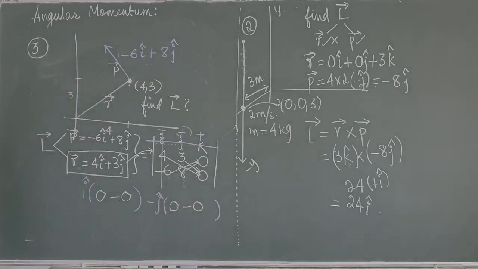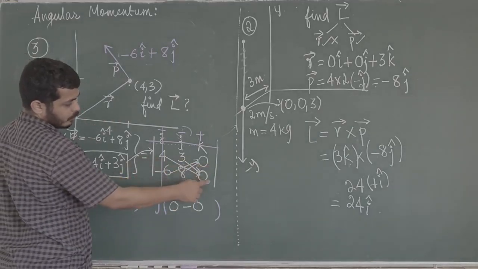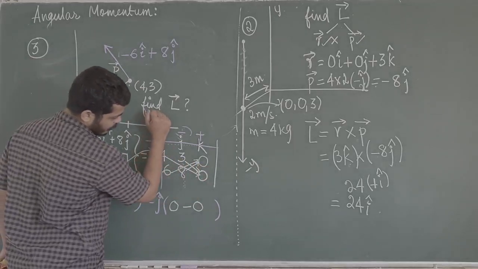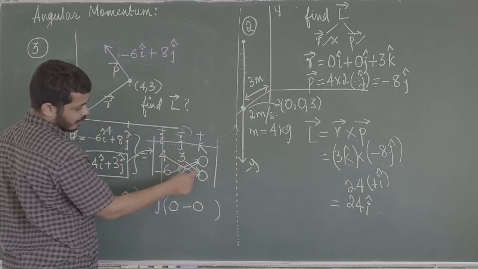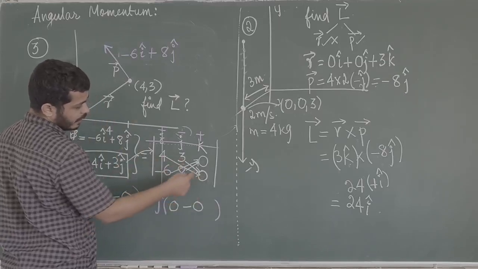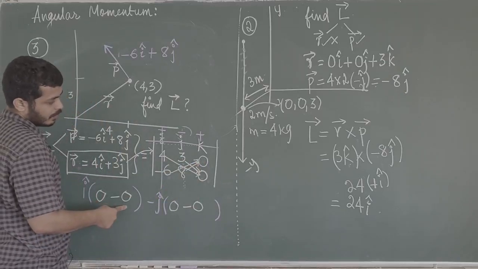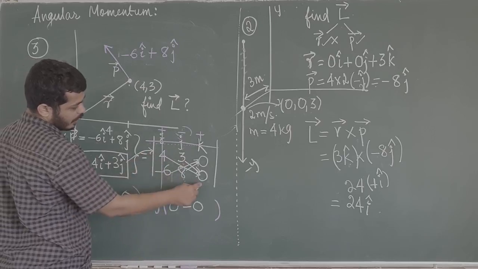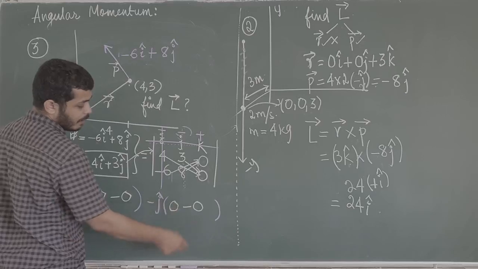Okay. So in this case, you have R vector over here. You have P vector over here. I wanted to find out the cross product. So I blocked out I from here. Once I is blocked out, I need to multiply. So 3 times 0 is 0. 8 times 0 is also equal to 0. So I get 0 minus 0. Now for the j cap, you block out j, so you get again 4 times 0, 6 times 0, which is again 0. So I cap and j cap is 0.